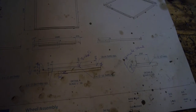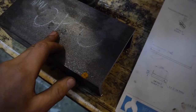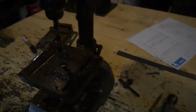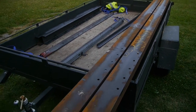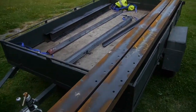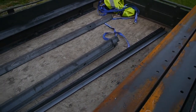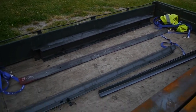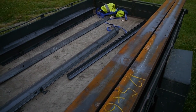The second step was cutting all these members to length — they've been cut and marked up. Now I'm on the third step, which is drilling the holes. Guys, this is your tiny house trailer to be — I know it doesn't look much now, but it'll get there. I already dropped off half the load last night, so this is half the trailer. I'll drop off the rest tomorrow so they can start welding it all together.